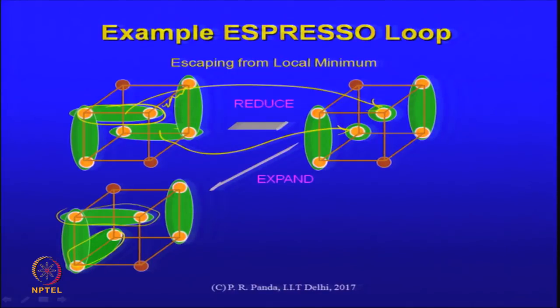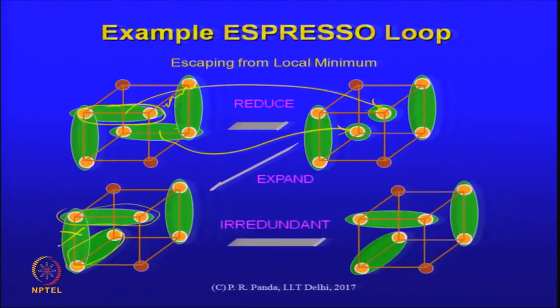But if I do this expansion, then you can see that there is one implicant there that could be dropped. On the application of the irredundant operation, I have a result that is better than what I started off with. That is the way in which reduce might make a difference. Again, by itself, that first step did not really change anything with respect to quality of the solution, but it enabled expand to occur in a different direction. That is what a typical loop of this algorithm might look like.